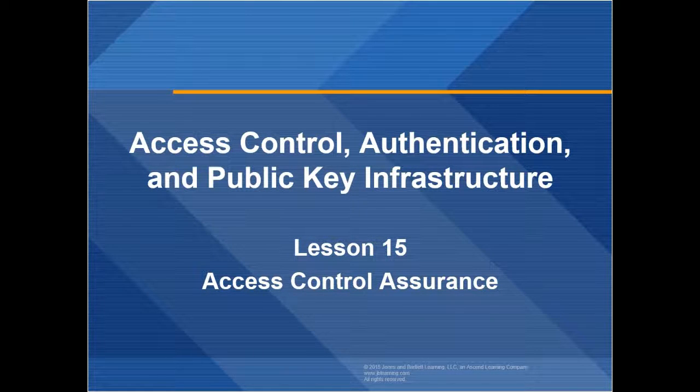Welcome to week 15, Access Control Assurance. So basically, information assurance is a way of assessing the usefulness and effectiveness of information systems. We're just going to look at how we can ensure that everything we put together is going to be there. How does the whole IT architecture work? It's a combination of everything we've been talking about over the last few weeks.